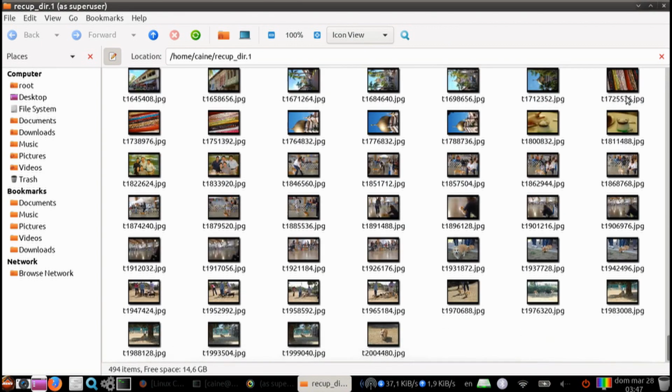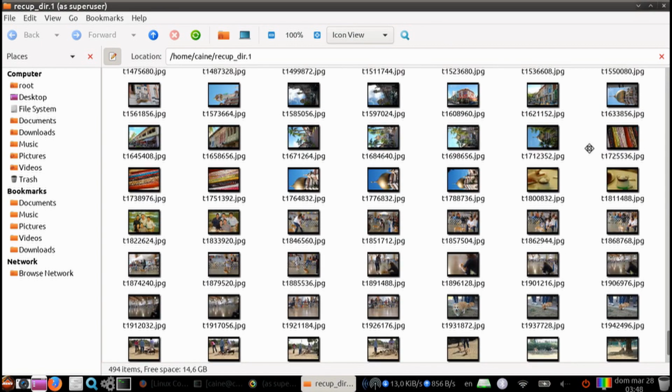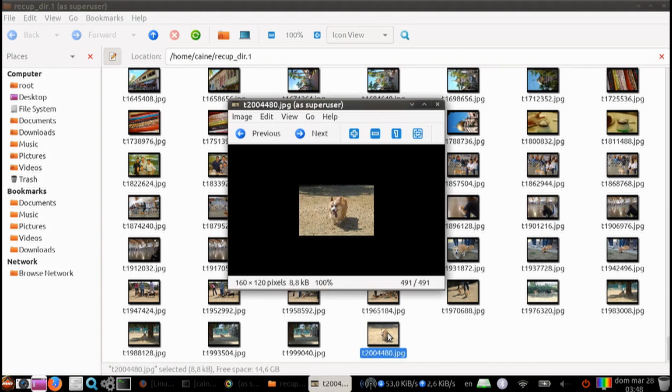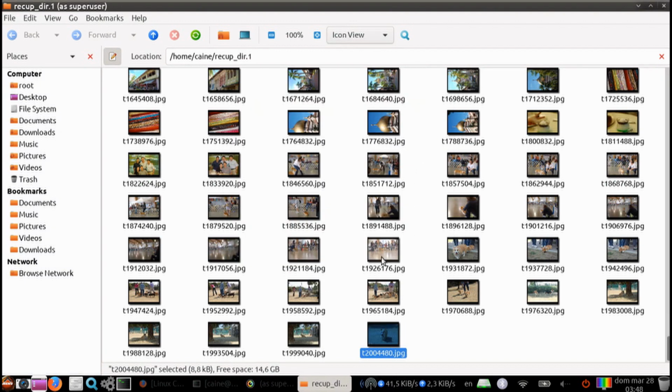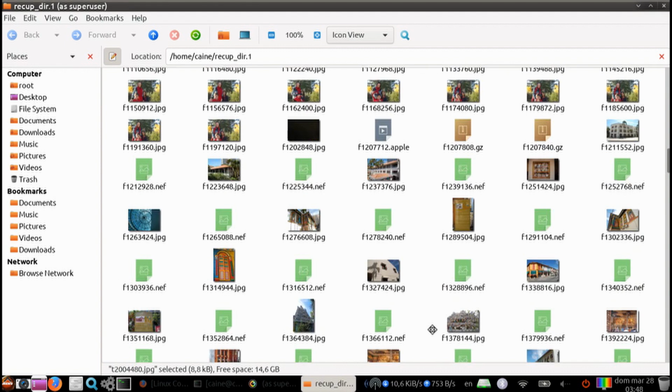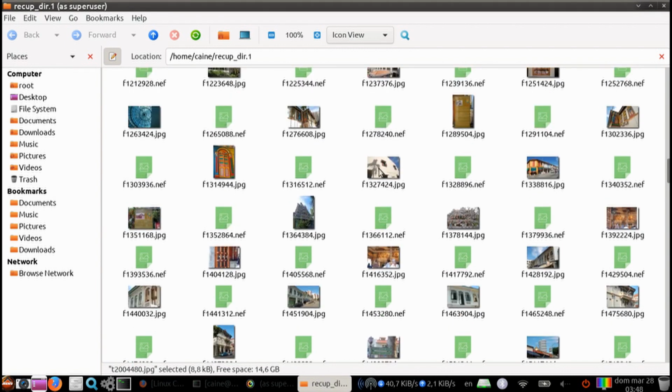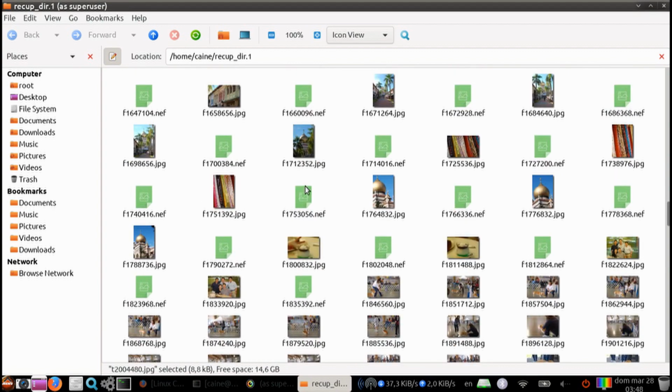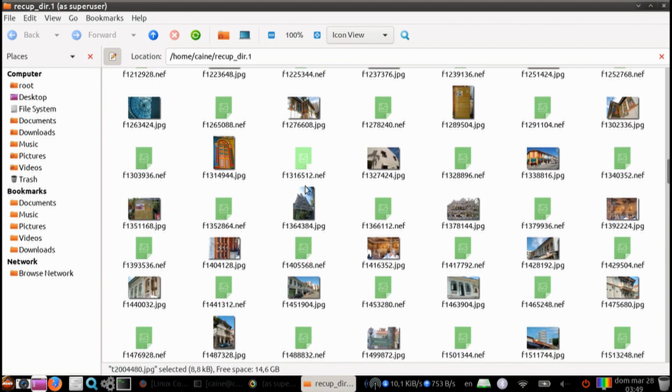You can see that those are all the recovered JPEGs and NEFs and other files. And if you notice the names of the files, some of them start with the letter T. Those are basically thumbnails, carved from within an actual JPEG. If you scan back to the files that start with the letter F, those are the actual files themselves. And then the NEF is the raw image. So in this case, it looks like in my camera, I had the camera save files as both raw image and JPEG.